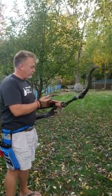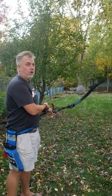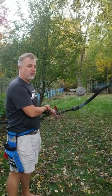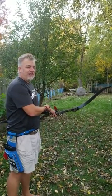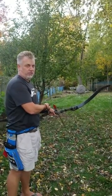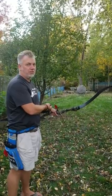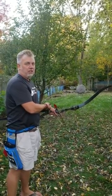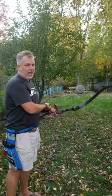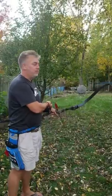But really the purpose of the video, guys, is to have you hear how quiet this bow ends up being, because that's what you want in the woods. It doesn't really matter how fast it is or how heavy the arrows are. If it's loud, the deer's going to jump because the sound is going to reach it before the arrow does. It's going to have time to jump, to whip, to whirl, to do something that's going to make you miss. So it's got to be deadly quiet. I'll take a quiet, slow bow any day of the week over a loud, fast bow, because as long as that arrow gets there before the sound does, you're going to get the deer.